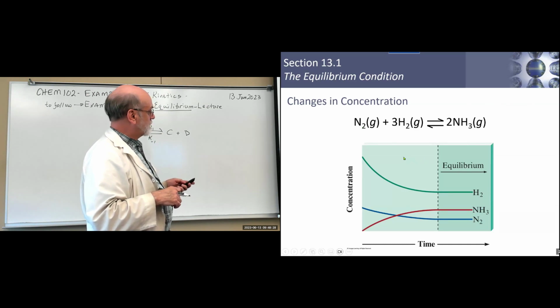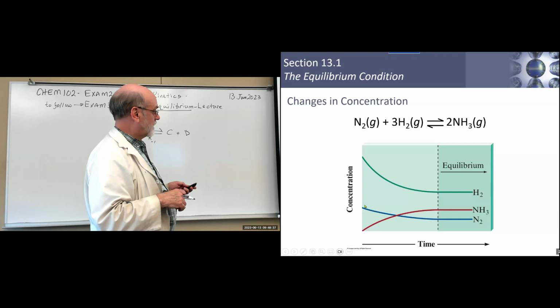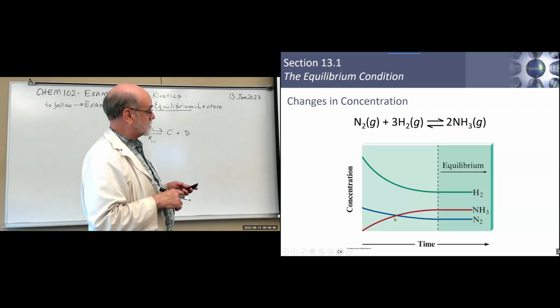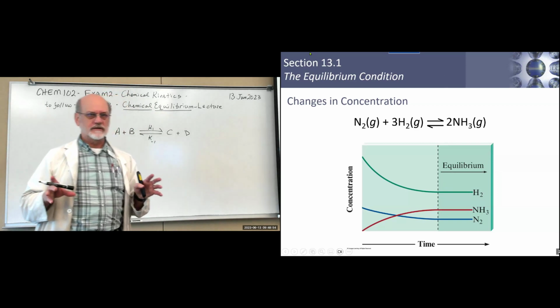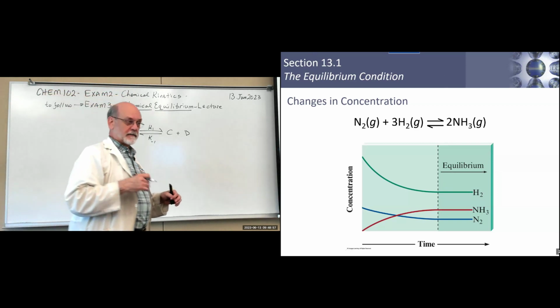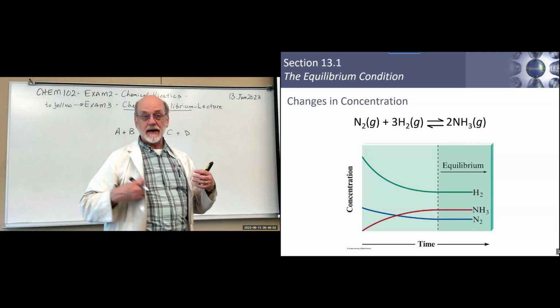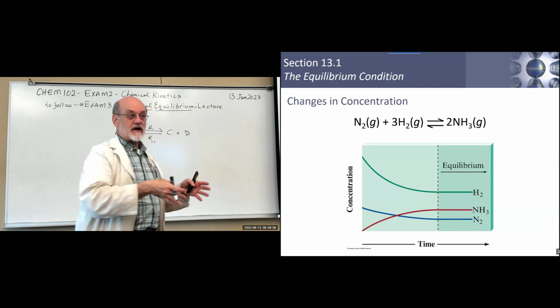You'll see, for this reaction, you'll have nitrogen and hydrogen here, and you'll have no products, no ammonia. But gradually you build up a concentration of ammonia and you deplete nitrogen and hydrogen until you reach equilibrium and we don't see any change in concentration. Right? And it's always based on the concentration, not on absolute amounts. Now, I will say that we use absolute amounts sometimes when it's convenient for calculation purposes, but for the chemistry, it's all based on concentration.